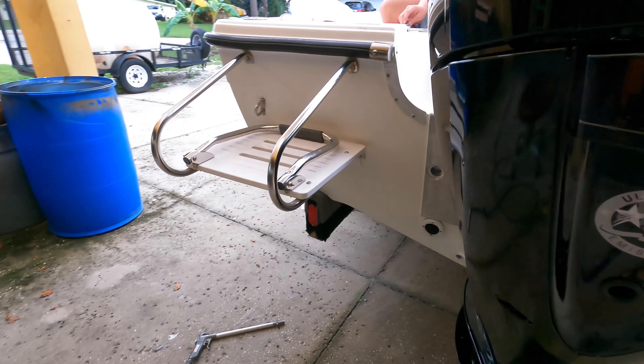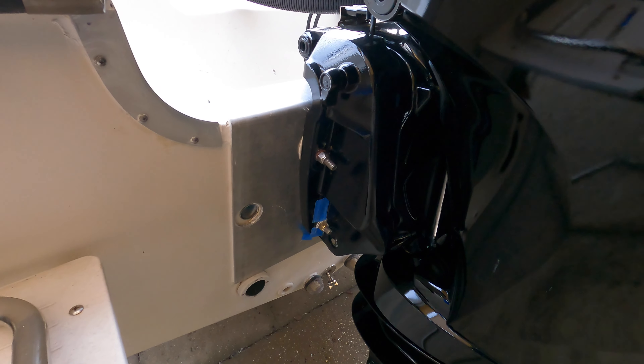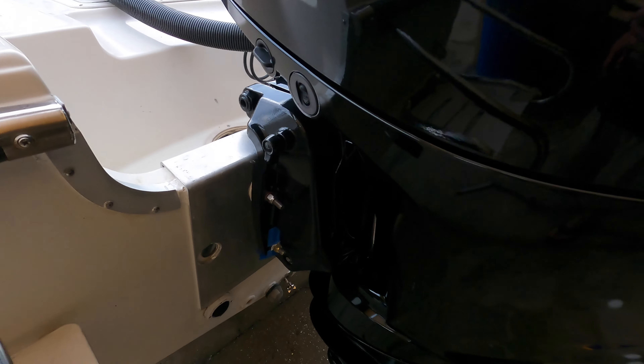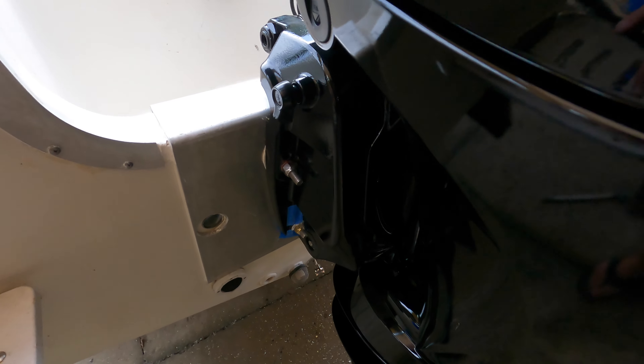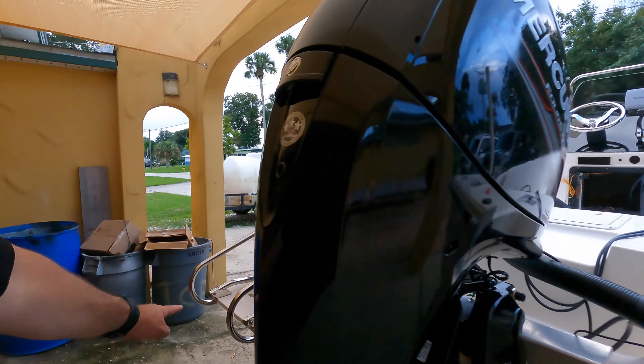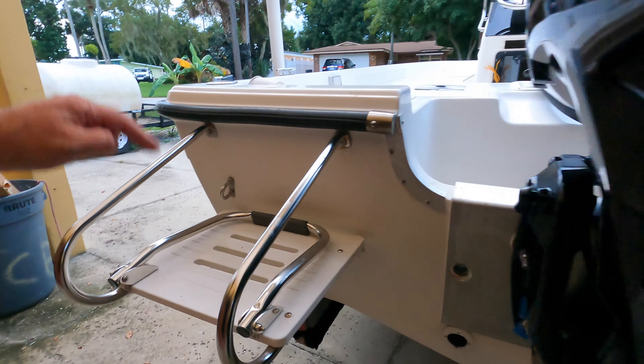It's all mounted up and ready to rock. I put the blue tape there so in case the 5200 wants to sag, it doesn't drip anywhere overnight. It'll dry tomorrow, I'll pull that off. Brand new 150 out of the crate and mounted up. Next, let's get to rigging. This boat already had holes in it and was already centered. I double-checked the centering by doing a cross pattern — measuring from one chine to the other chine diagonally on both sides. Wherever they cross is your centerline.